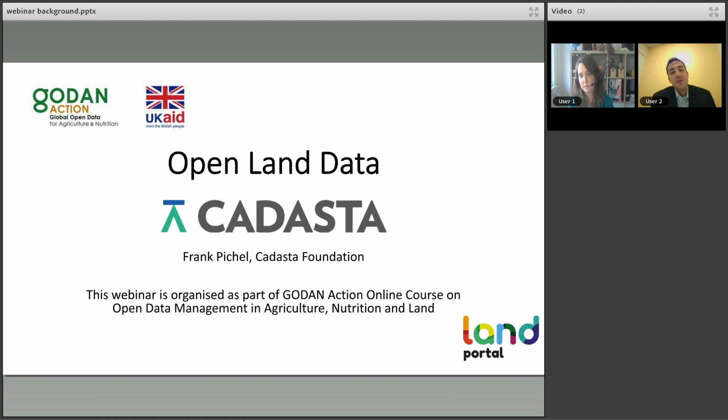So with Cadasta, we take an approach of bottom up. So working more directly with communities, with local governments, with customary groups, with slum dwellers associations, to provide a tool and a platform for collecting and managing land ownership or land rights, and recognizing that those are often de facto rights that are recognized within the community, but perhaps not de jure legal rights that are backed up by a title or deed. And at Cadasta, we really provide all those tools free to use for our partners and the general public, as well as help those organizations in thinking through how to collect data and what data will be most valuable, most useful for eventual recognition of rights, some interim step, maybe it's a land use certificate, and put them on a path towards greater tenure security.